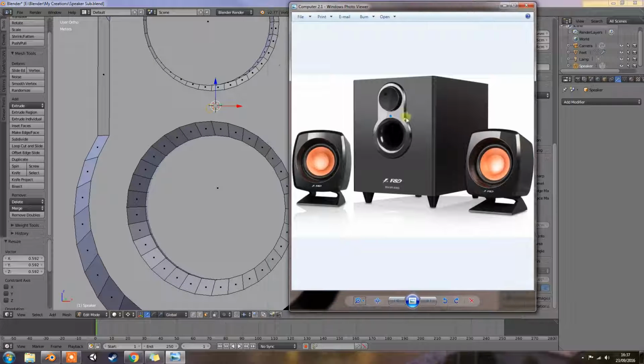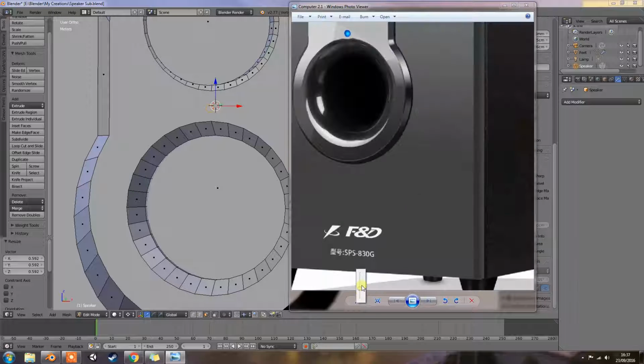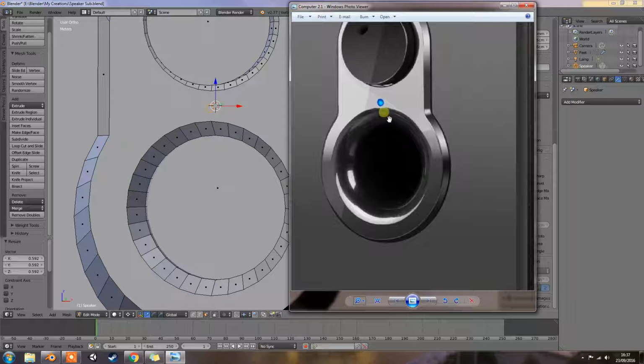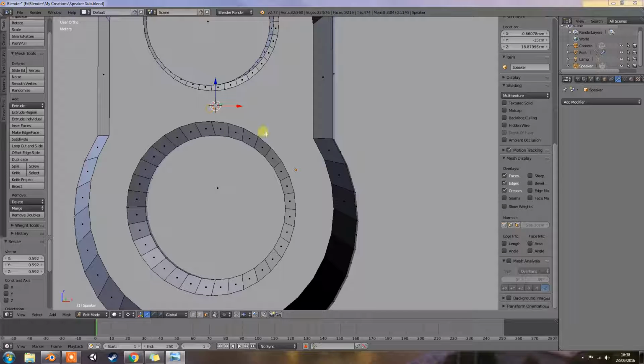We have a look. It does do sort of an indent just above there, but I don't think I'm actually going to do that. I'm not sure. I'll have a look at doing that on a separate video just to create the extra detail, but that looks like it's pretty flush with this line here, and this is all flat on this face here. So let's have a little look at doing that.